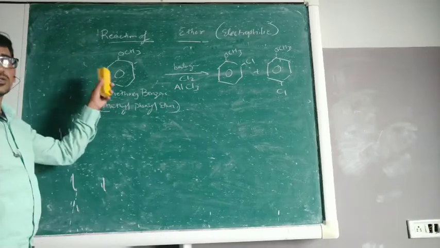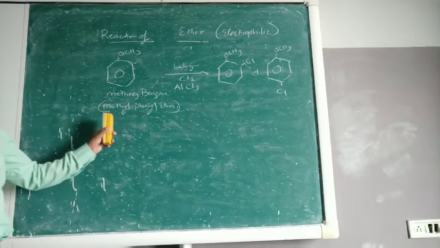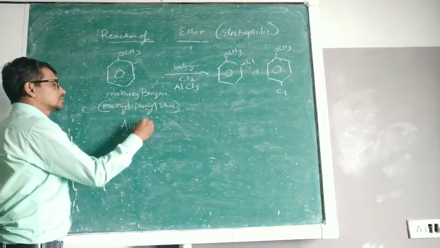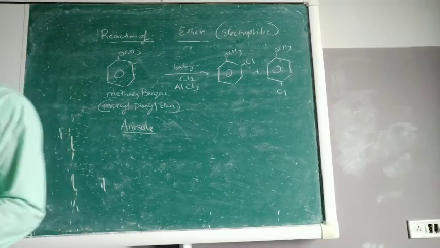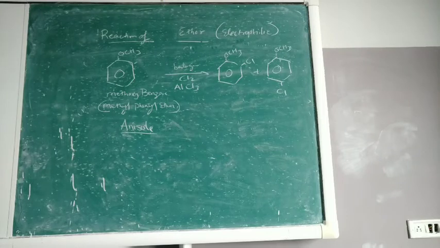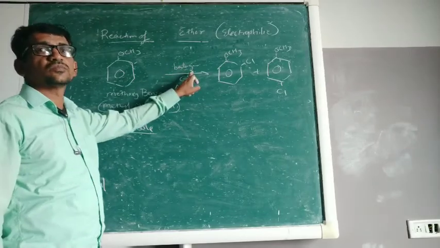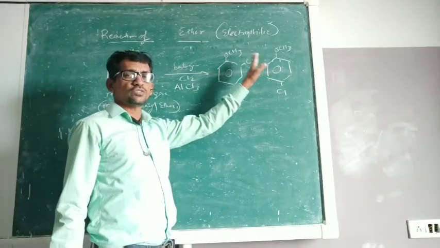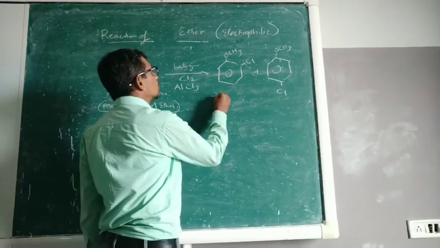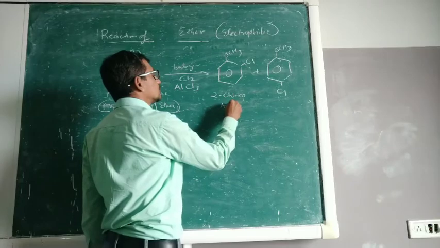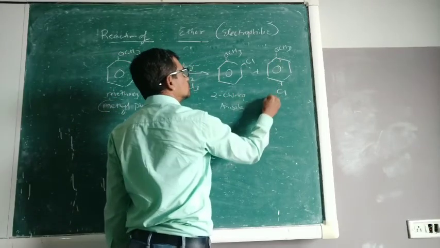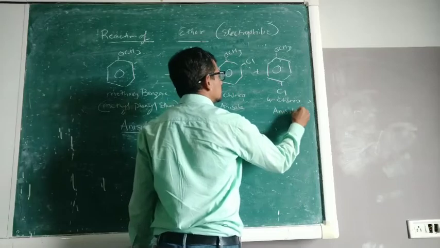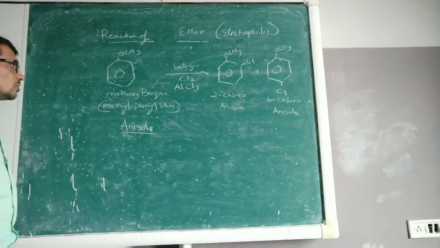This benzene OCH3, again a third name I am writing. Give attention. Sometimes instead of this IUPAC name, another name is given, that is anisole. The name of the compound is anisole, just like aniline. Okay, anisole, remember. So in this anisole reaction we have done halogenation. Halogenation, iodination, bromination, whatever you want to do. This chlorine group entered the ortho position or para position. So it is known as 2-chloroanisole. And here it is on the opposite side, so it is the para position. It is known as 4-chloroanisole. 2-chloroanisole and 4-chloroanisole.